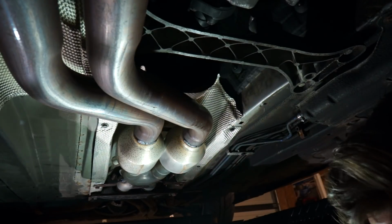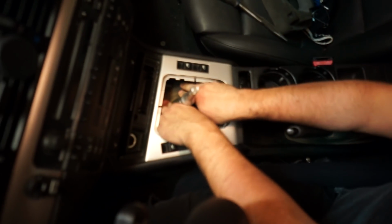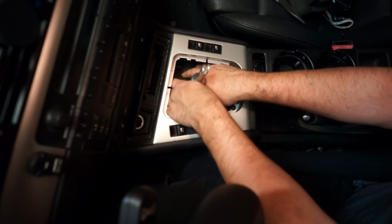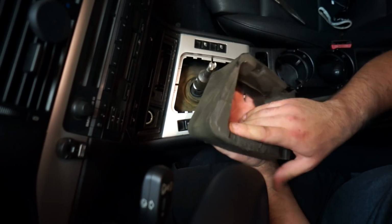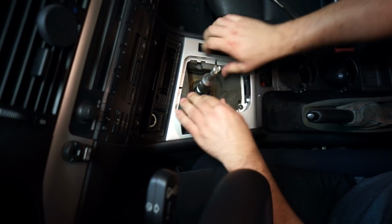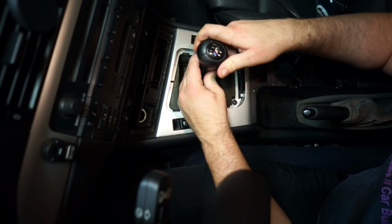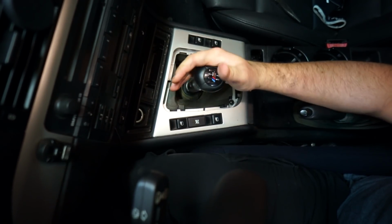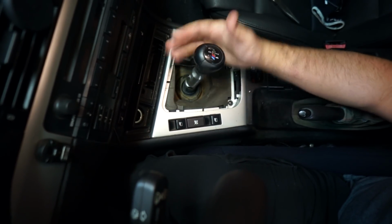Let's lower the car and put all the rubber stuff back in and the shift boot and whatnot, which I haven't had in a while. All right, so just putting the rubber grommet back on. I haven't tried the shifter yet. Jay tried it and ruined my first test and said it was amazing, so I'm super excited to actually try it. I think that's back in. Did I put that in upside down? I don't care, I'm too excited. This goes in like that, foam insulation, which, because race car, I should probably get rid of, but all right, shift knob. Shift boot. There it is, it's in. Oh, that's good. Look how short that is.